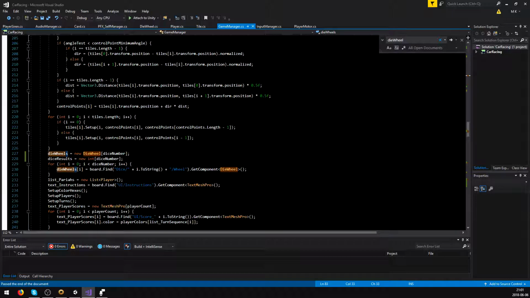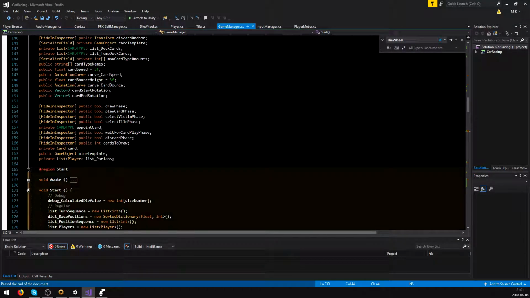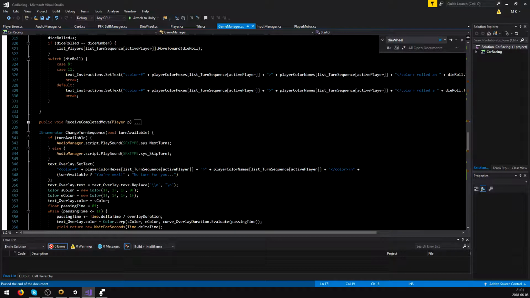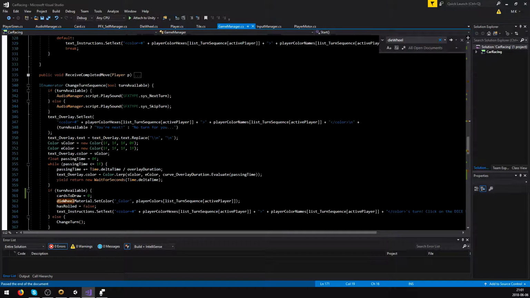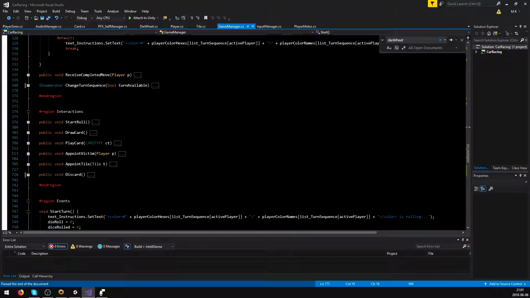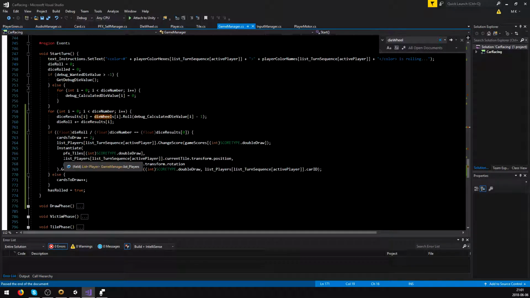Board, find, wheel. So it's dice. Board. Well, we got the board. So we can board, find dice. Okay, copy this. It's not ideal to search for things several times, but whatever. We'll live with it. Change the sequence. We don't care. There it is. Okay, so paste it here.